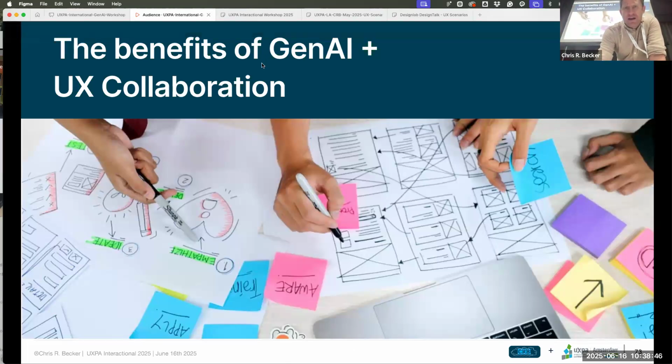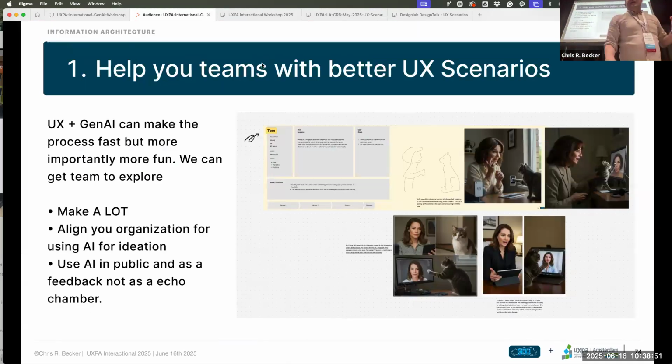So the benefits of doing this, I've been talking about as we go, right? One, it helps the teams you're working with consider the environments and scenarios they are designing for. Doing that at speed and pace allows your teams to say, is this accurate? I started with a really quick pencil sketch of a woman with a cat, and then I got all of these other versions of that, which helps me ask whether this is what Wendley, or whatever her name is, should look like. You get my point.